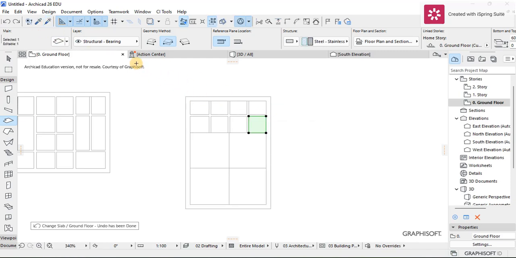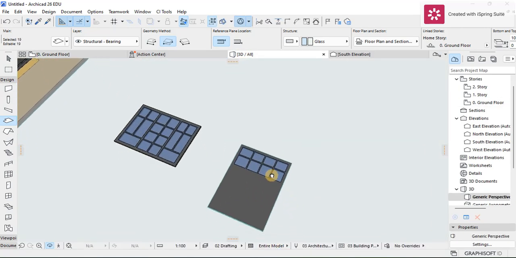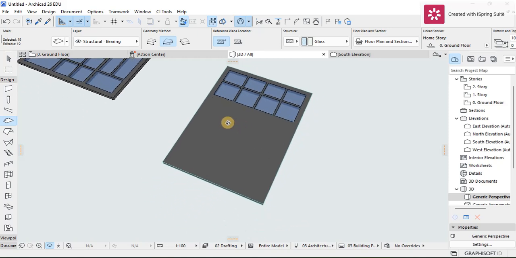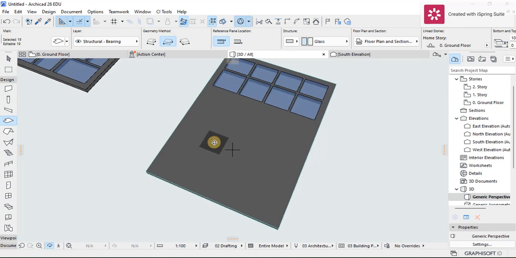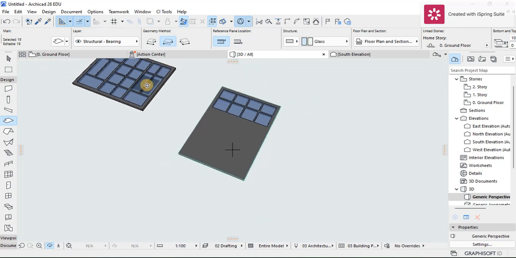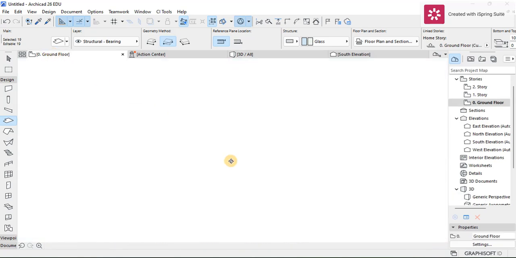Control Z that one. I'm going to inject it into this slab here, and then inject the last one. Yeah, so in 3D you can see our door is taking shape slowly, and maybe, because we don't want it to be a basic door, we want some thickness to some of the steel to come outside to make some type of pattern on the door. So let me go to the ground floor and do that.